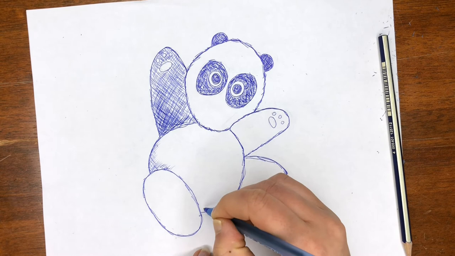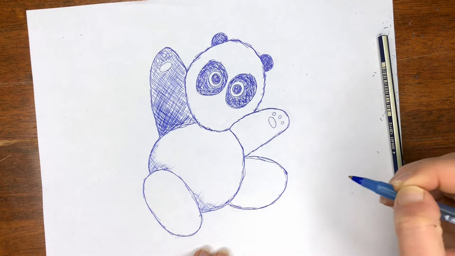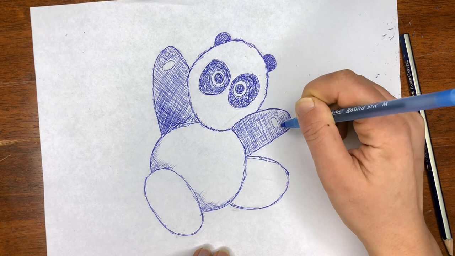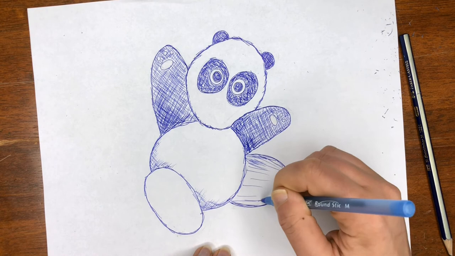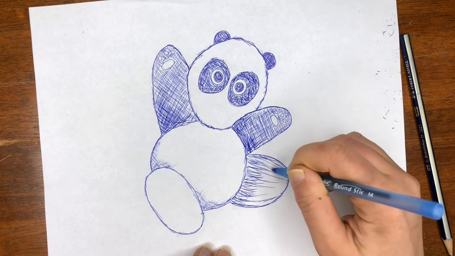Do the same thing down here. I want a little bit of a shadow but not much. And we'll go ahead and do this arm as well. And now we'll do our bottom legs. And I want it to be substantially darker right along here. So I'm going to add a lot more lines. Think about where shadows would be.